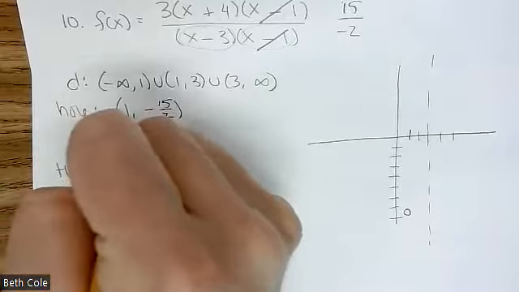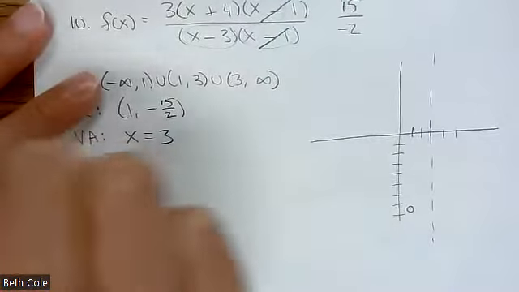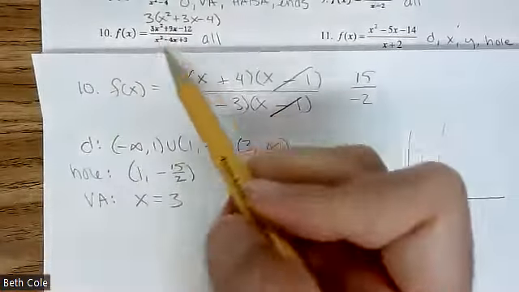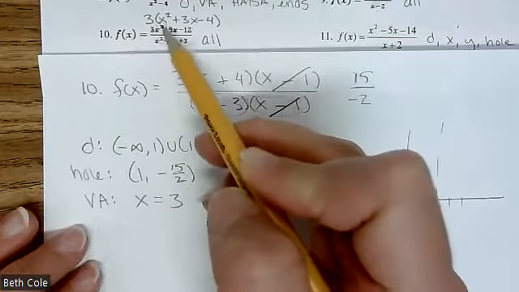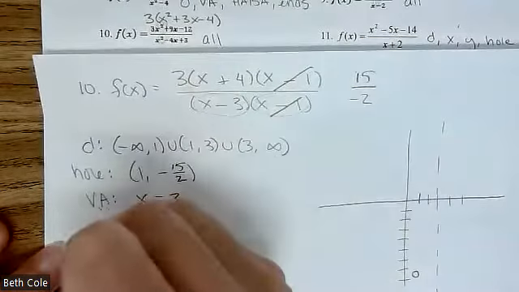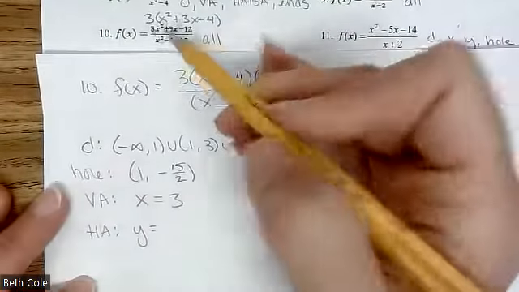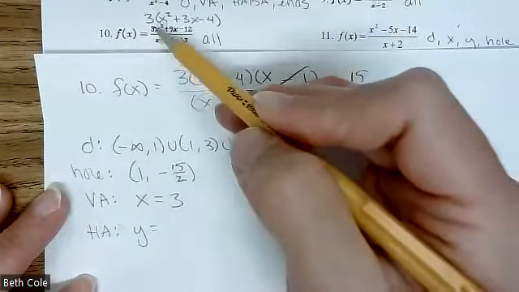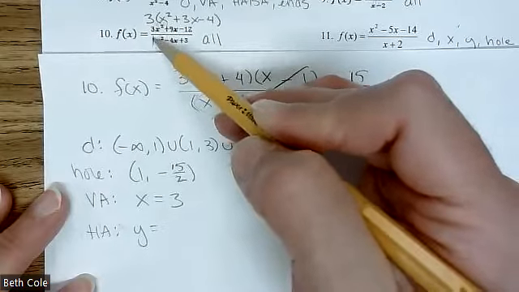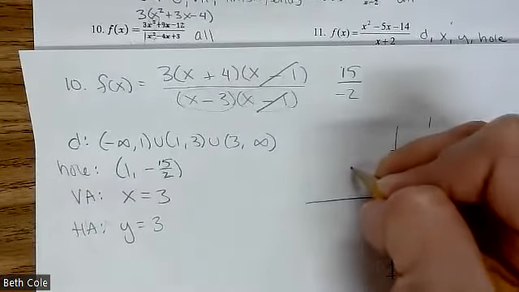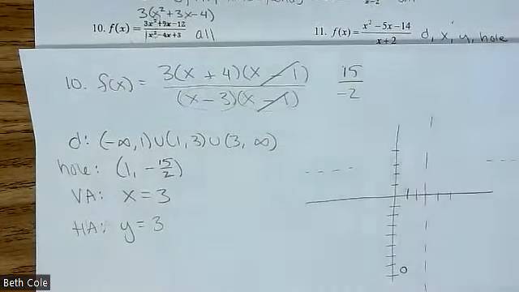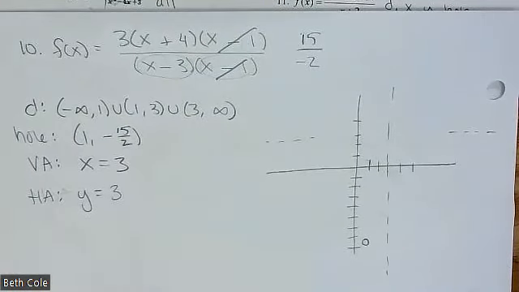All right, then do the horizontal or slant asymptote. Actually, let me not write both of them. Let's figure out which one we have. You have to go back and compare the powers. This one is squared. This one is squared. So what does that mean? It's horizontal. Good. And we're going to use the coefficients, which would be y equals 3 over 1, which would just be 3. So it's going to level off at 3. You can dot it in the whole way across. I tend to only do those at the edges, in case something weird happens in the middle. It won't, but I just always put them at the edges.